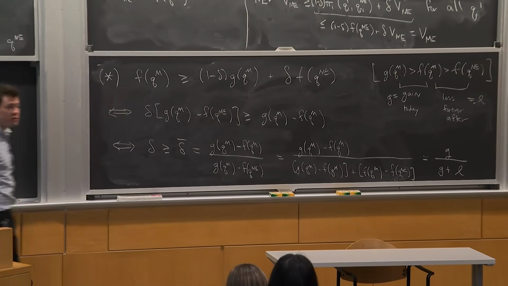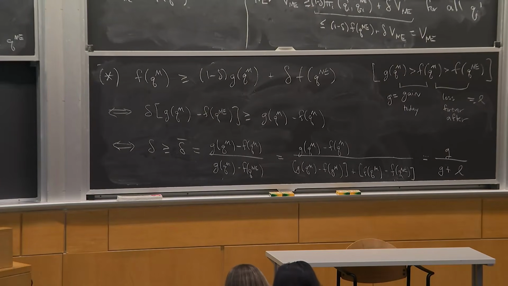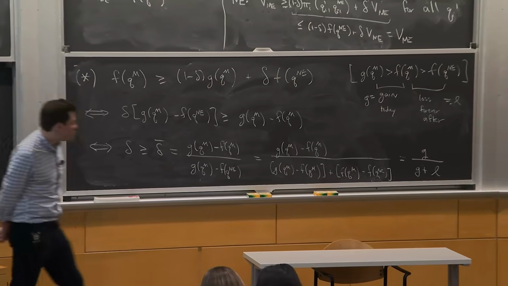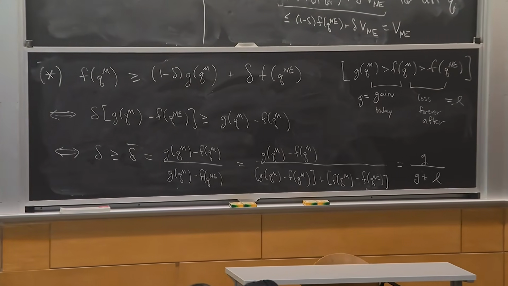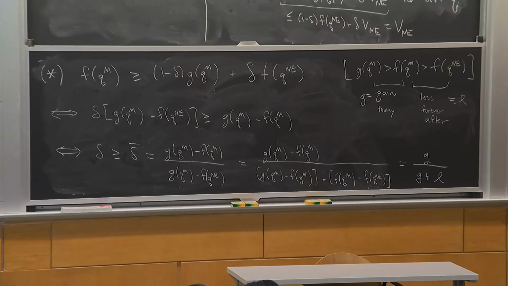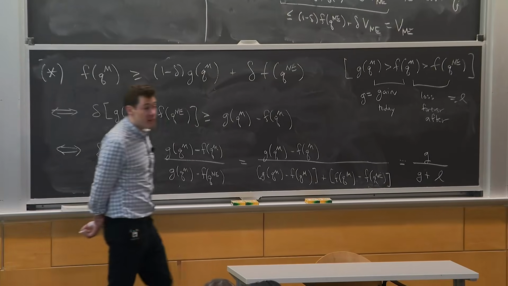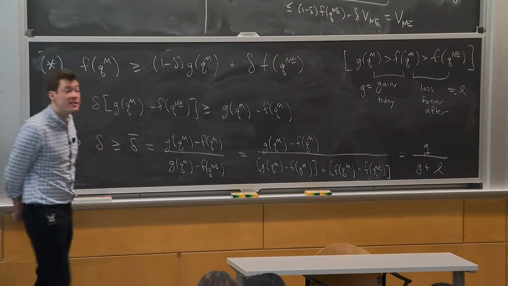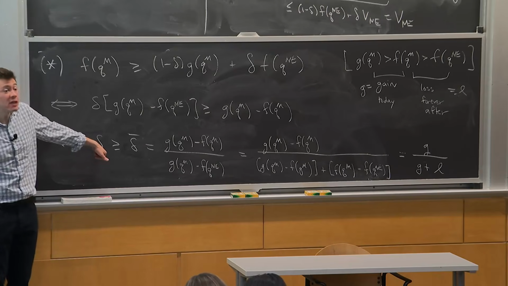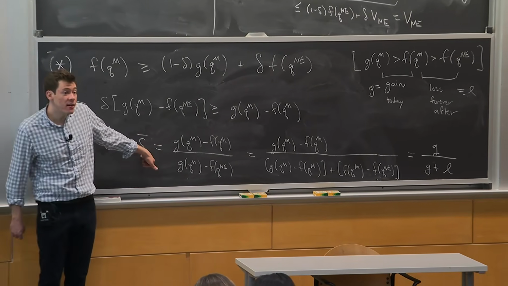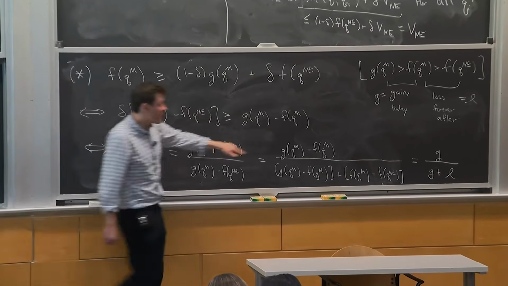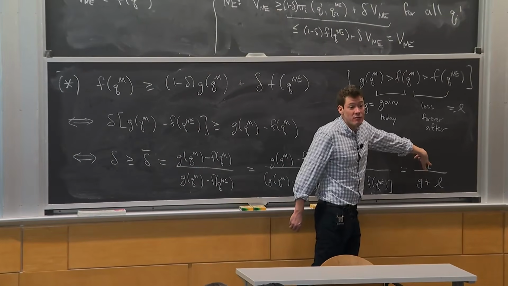What about G? Can we also reason through G? This is a little trickier because G is on the top and the bottom, but it is increasing in G. Maybe it's not quite so easy to see, but it is. So why is this increasing in G? Well, if you're able to gain more, then the threshold for deciding that you shouldn't deviate would need to be higher. Right. If I can gain a lot today, it's going to be really tempting for me to deviate. So it's going to be harder to sustain the equilibrium, and that's only going to work if the players are really, really patient. So this threshold gets higher, meaning fewer deltas satisfy it because the temptation to deviate gets really big.